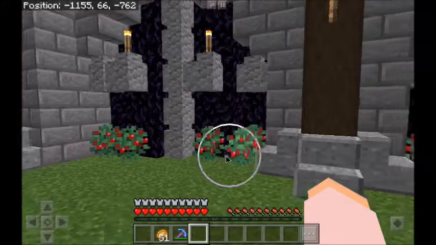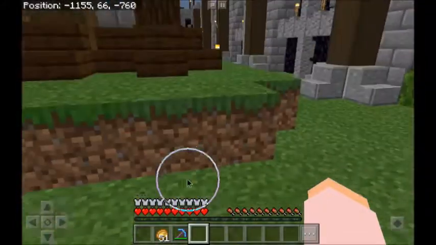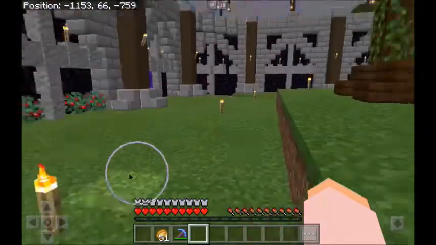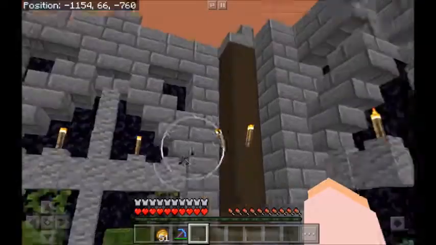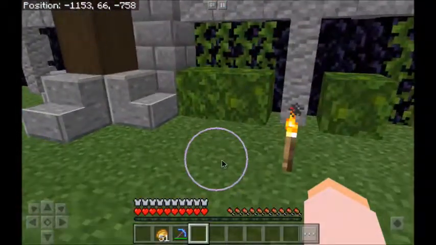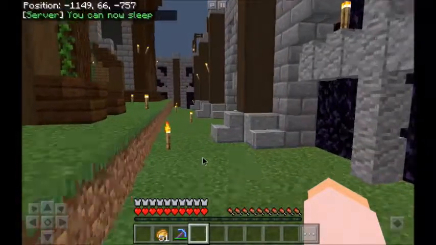I like the way this turned out, and I still have some landscaping to do. I took out some of the dirt here, trying to figure out how to get the walls to go around. And this is what we came up with. Like I said, I'm happy with it. I like the way it turned out.